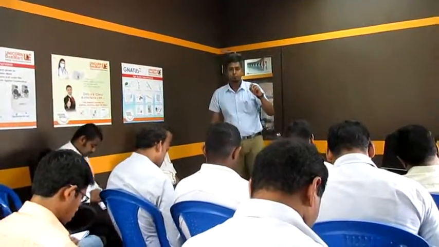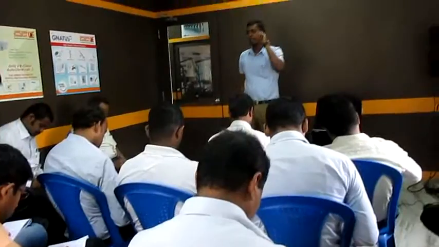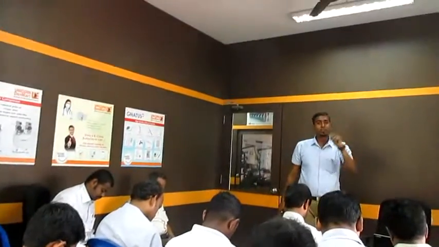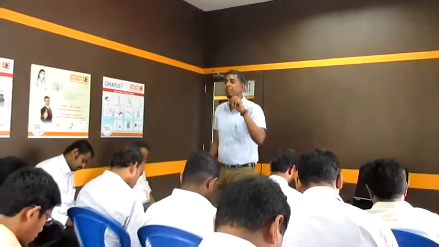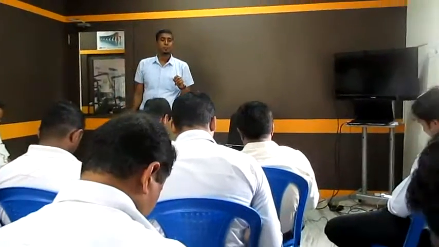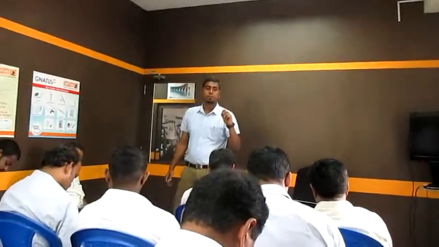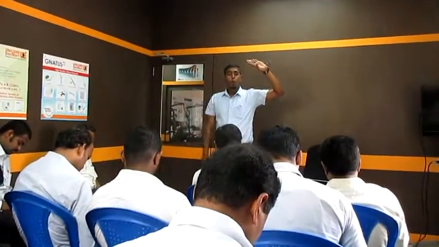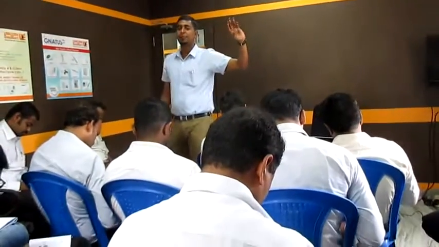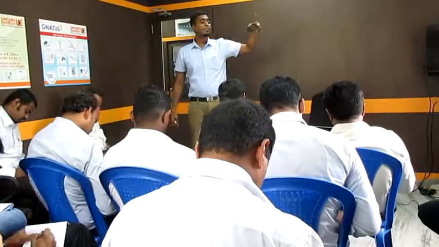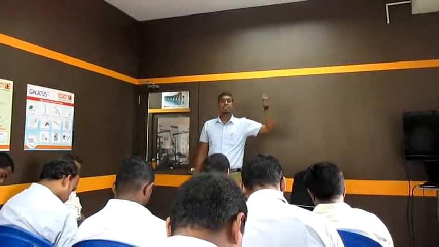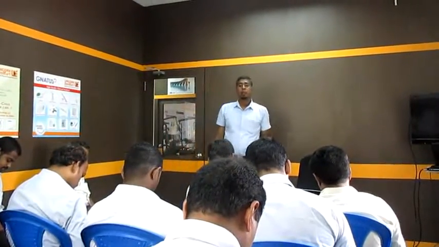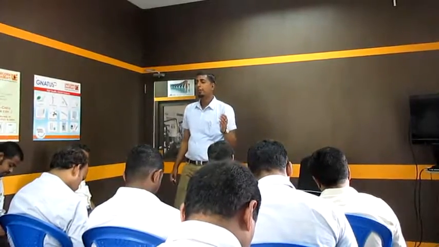As per AERB norms, this is a standard. For up to 70 kVp, you require a maximum of 1.5 mm of aluminum filtration. Up to 100 kVp, you require a maximum of 2 mm of aluminum. Greater than 70 but less than 100, 2 mm of aluminum. Greater than 100, 2.5 mm of aluminum.